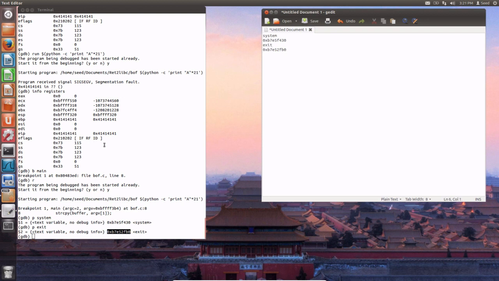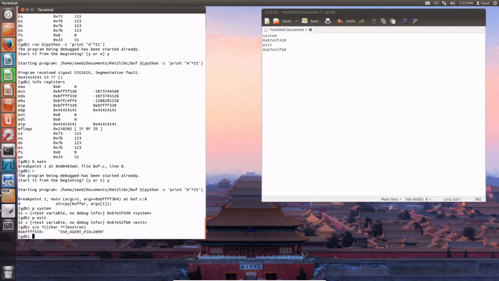Alright, and the last one that we need is bin bash. So we can also find this one in GDB, and you can actually find this several different ways. You can go ahead and create an environment variable that points to binsh, which is just a symlink to the currently configured system shell, which happens to be bin bash. The other way is to just do this through GDB, which is what I'm going to do since I already know the command. Alright, and I'm just going to be pressing enter.